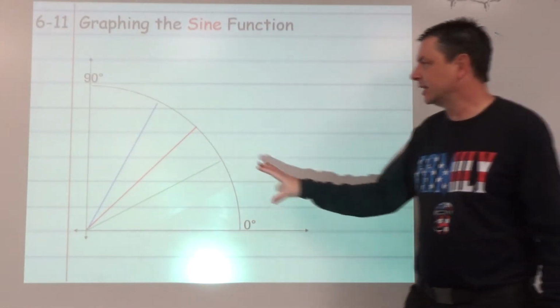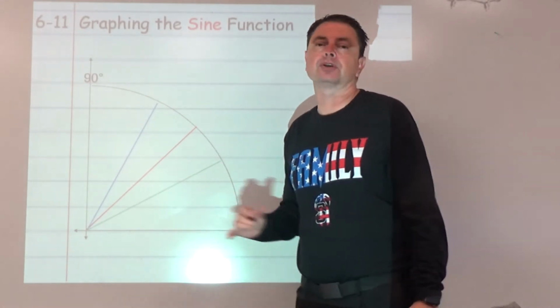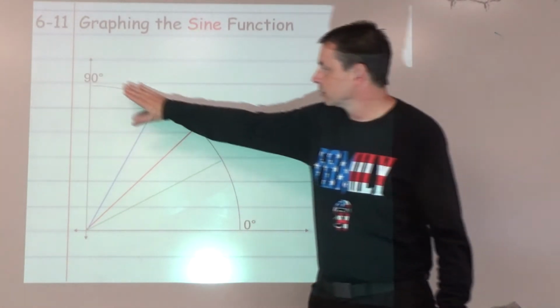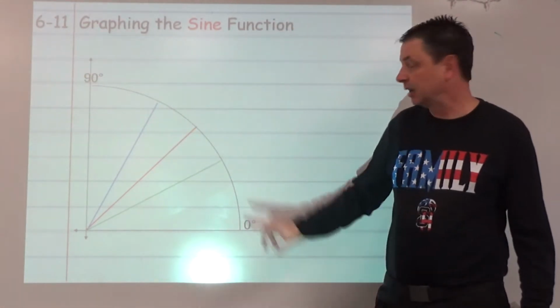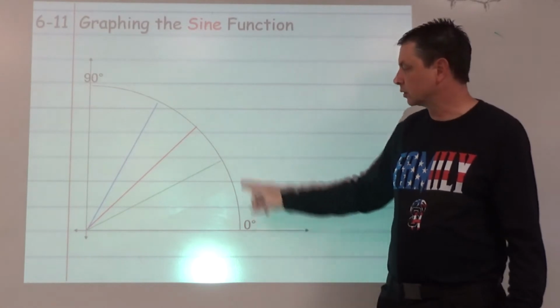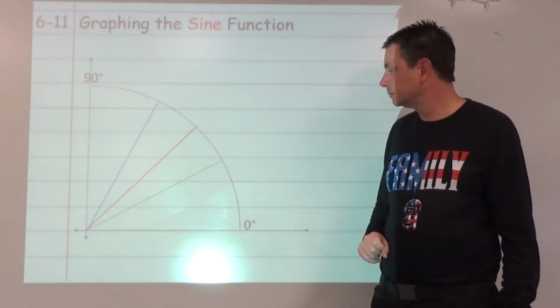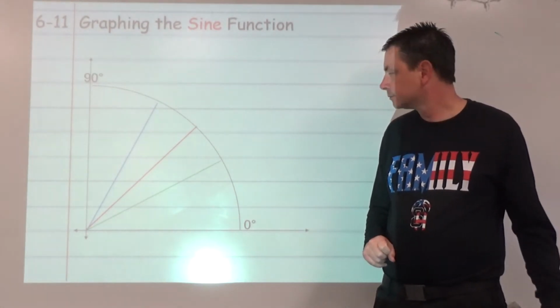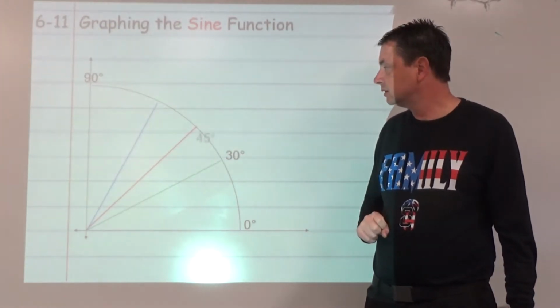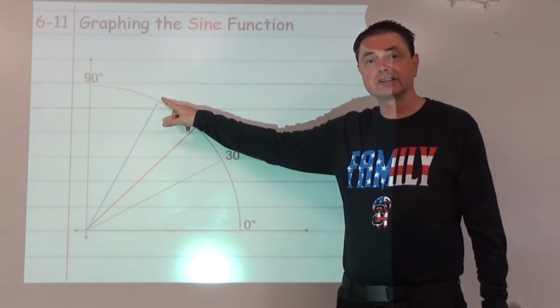Before we get to that, just looking at a part of our unit circle, quadrant number 1, where we're going from 0 degrees to 90 degrees. So maybe let's fill in the other key angles on the unit circle in degrees. 30 degrees. 45 degrees. 60 degrees.